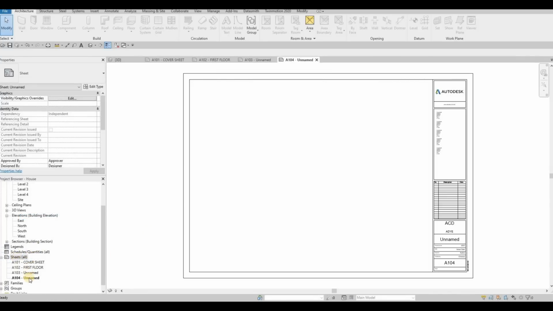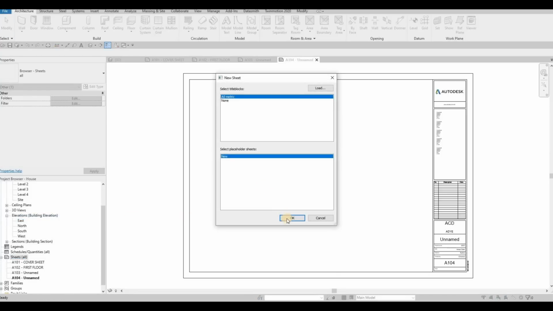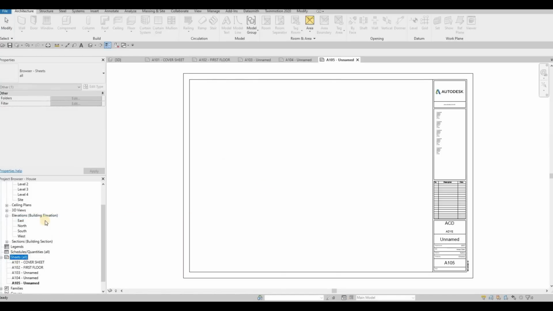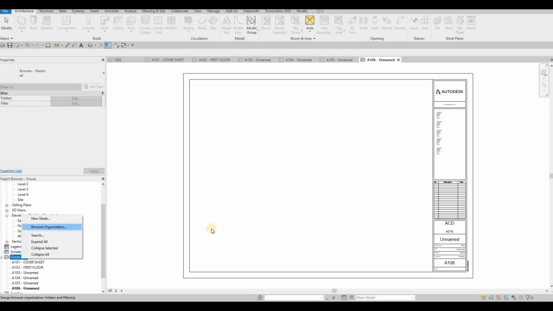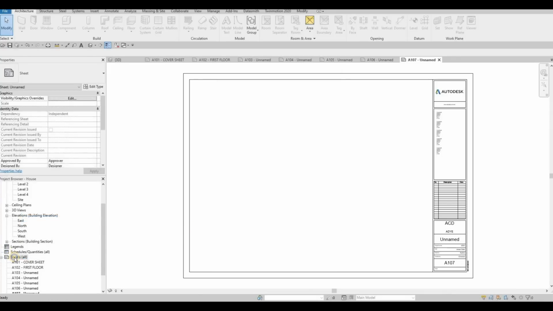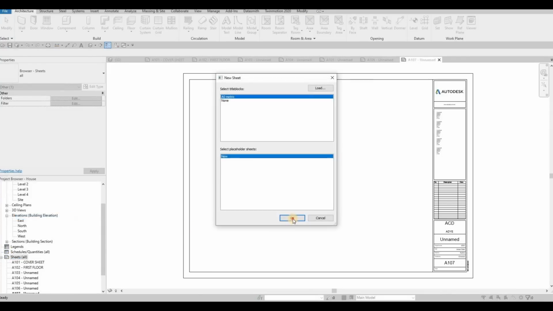So I got second floor, third floor, and then we could have section. We can also have two elevation, and then we could add in a call out.